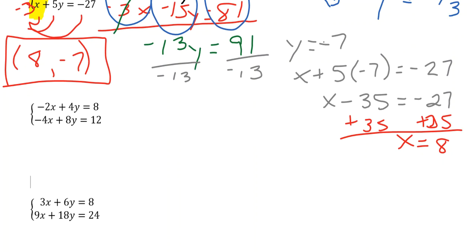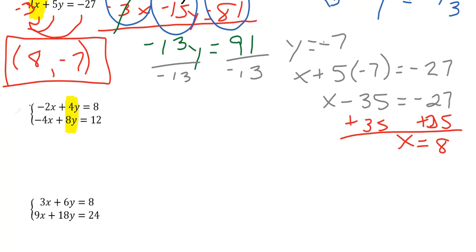Okay, so if we're going to make the y's be the opposite sign, so we're going to make these be opposite sign. Again, I'm going to either do the top or the bottom. I'm going to choose to do the top, and I'm doing the top because I'm going to have to change that top number anyway. I can change the 4 and multiply it by a 2, that'll make it become an 8. If I were to go the other way and take half of 8 and make it be 4, it might be crazier. So it's up to you. I can either divide the bottom by 2 or multiply the top by 2. I'm going to multiply the top by a -2.